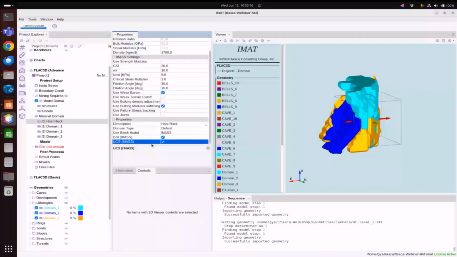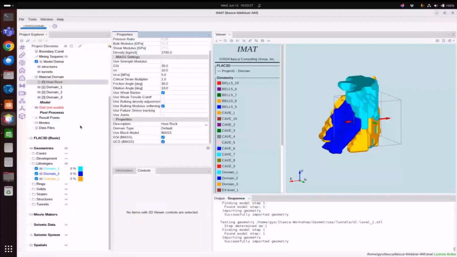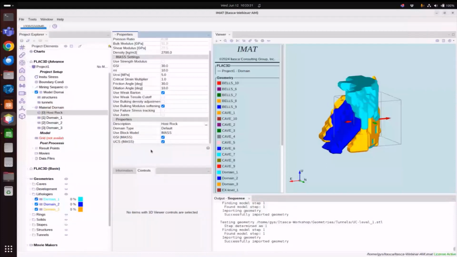And it's quite powerful in extent how many material domains you can include and how complex you can make it. You can have 100 different block models with maybe 100 different material domains, and each one of those can use different block model properties. So it's extremely powerful in the complexity of the model that you can build in this one.